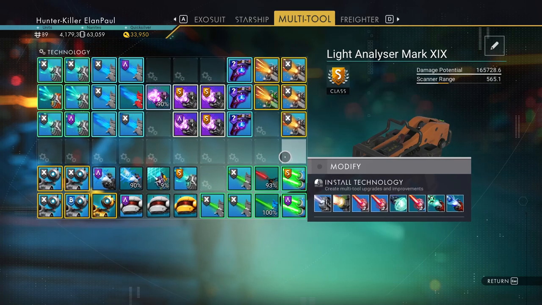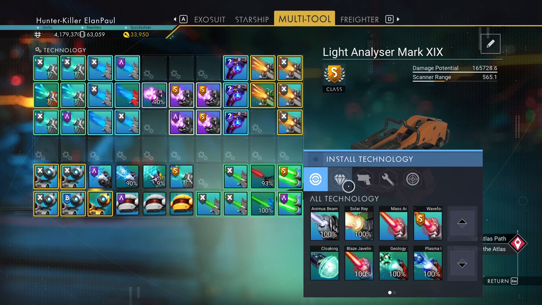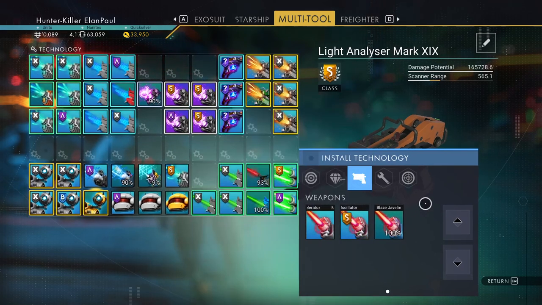What weapons are you not going to see on here? You're not going to see the blaze javelin. Hold on, let's go over this real quick. Weapons only. Yeah, blaze javelin. I am not a big fan of the blaze javelin. I'm more than glad to give it a shot, but as it says here, it delivers instantaneous damage on targets. It creates an ionized gas arc to propel projectiles at great speed. User will perceive destructive results simultaneous to the pull of the trigger, except that it seems to do only a lot of shield damage. It doesn't do most of the more harmful damage that you're looking for. Some people love it. I'm not a big fan of the blaze javelin. I'm not going to be showing it here.